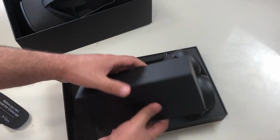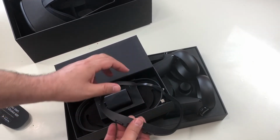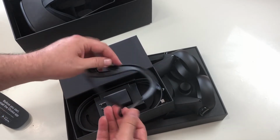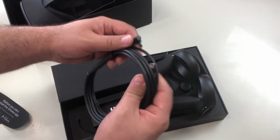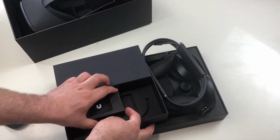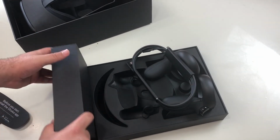Finally, accessories box. All right. Simple. Okay. Glasses spacer, which I'll probably be using, though there's apparently a fair amount of space inside the headset as is. Some people don't need to use the spacer. But basically, this just creates a little bit more distance between the lenses and your face, so your glasses can sit in there nicely. Charger, USB-C, and a pretty long USB-C to USB-C cable. I like the length. Pleasantly surprised by that. And okay, batteries for the controllers and an instruction manual. Oh, there we go. Batteries got excited. They want to get started, and so do I.